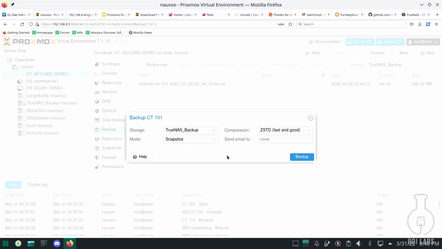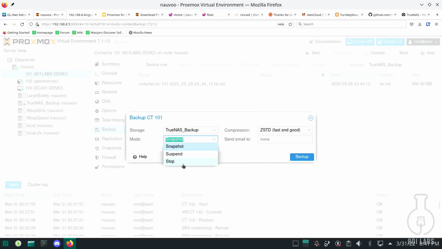Go ahead. Sorry, I didn't quite get that. Are we doing differential backups or incremental? The honest truth is when it's going to remote storage, you are doing full backups every time. Okay. Full backups, even with snapshots. Even with snapshot.